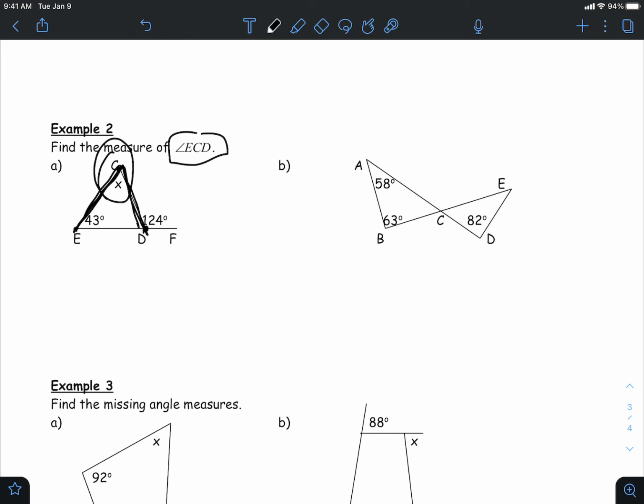BC. All right, does that make sense, everybody? Just in case, that was a good question that came up. I didn't talk about it, but that's just a formality thing. In the event that they don't label the angle that they want to solve for, but they instead say angle ECD, that's how you label that and figure out which angle they actually want you to solve for. Does that make sense?